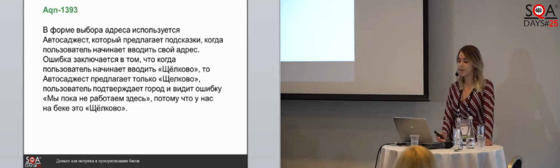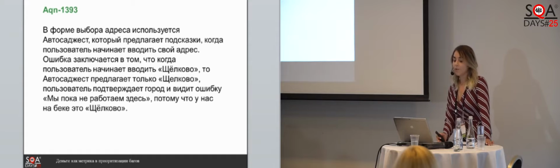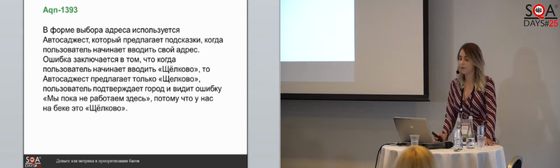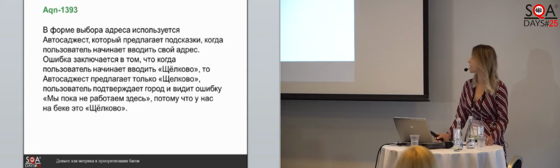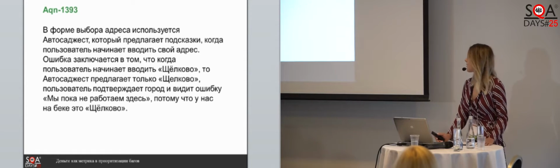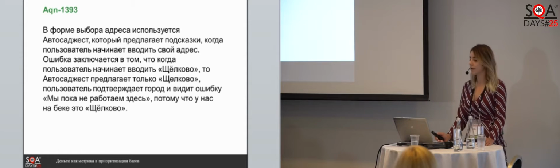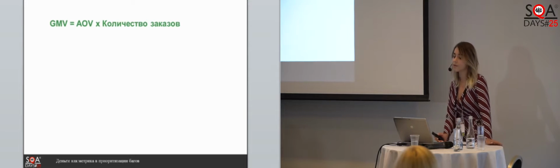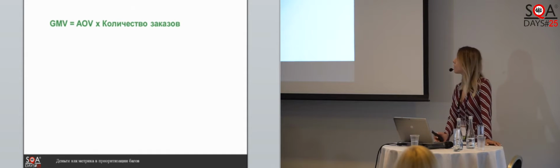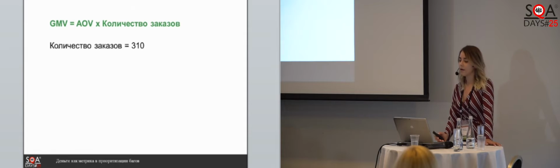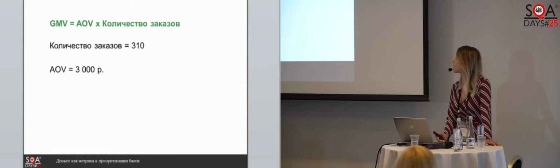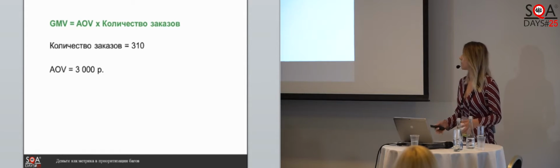So in the address input field, there is an auto-suggest feature, and if one letter is wrong, it offers the right version, but however, there is no mistake. So there are just two towns, two localities with almost same name, but you cannot input the right name of the city, and you can only input the one which is in the memory of the application. Also, here you have an example with the average order value.